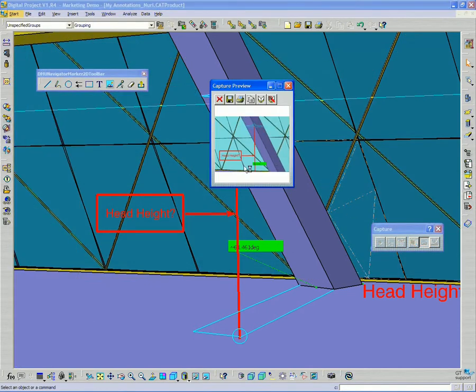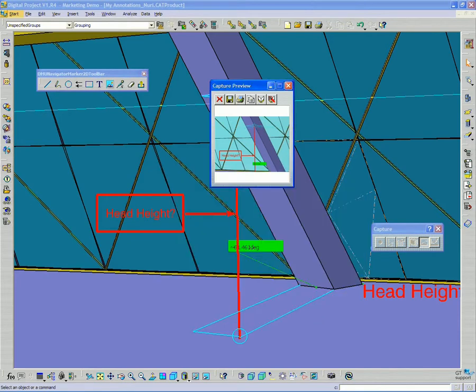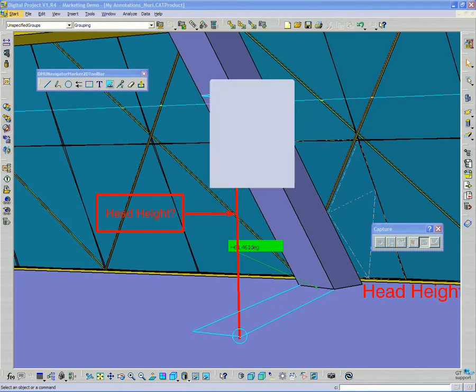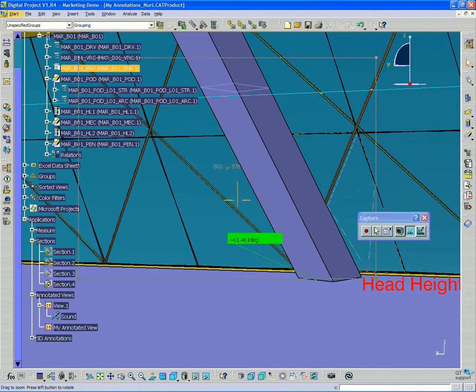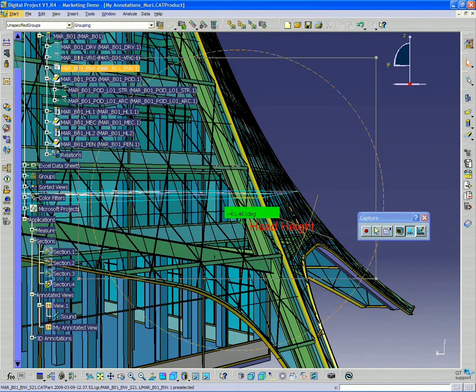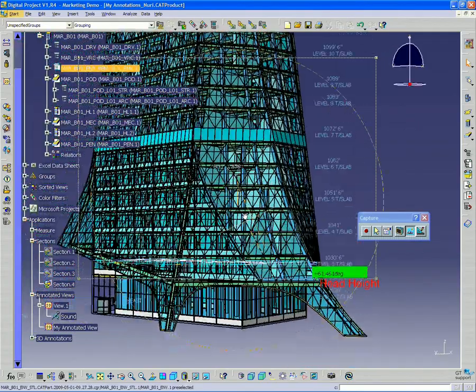Hit capture, and so now it's only taking in exactly what I'm seeing there.